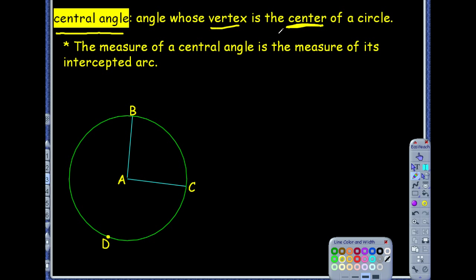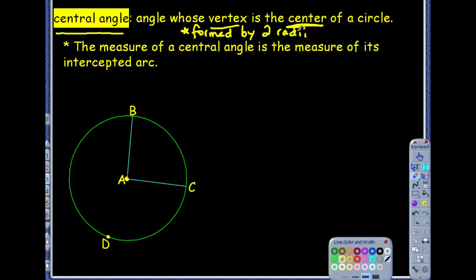Now, I remember when we talked about polygons, for a central angle, we went with 2 consecutive radii. Well, here, I could do a radius anywhere I wanted to. Exactly, because there's no vertices for you to draw the radii. So as long as the vertex is at the center, and I'm going to make a little note, it's basically formed by 2 radii. And it doesn't matter which 2 radii you use, as long as you have 2 radii. And you can't really talk about consecutive radii with a circle. Most of the time when you're talking about a central angle, it is going to be an angle that is 180 degrees or less. Okay, we'll talk about what happens when it's larger.